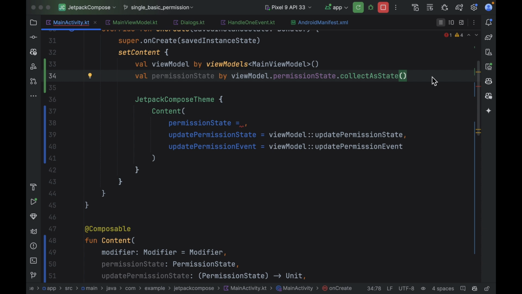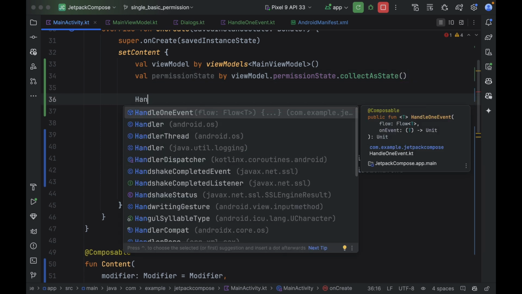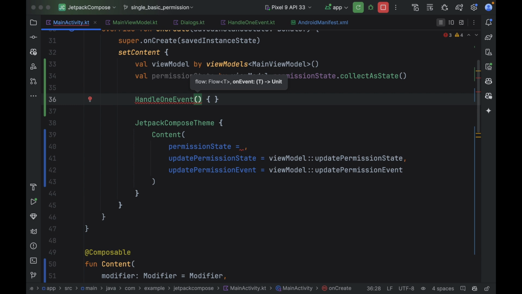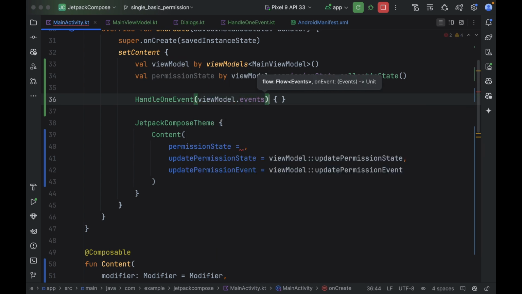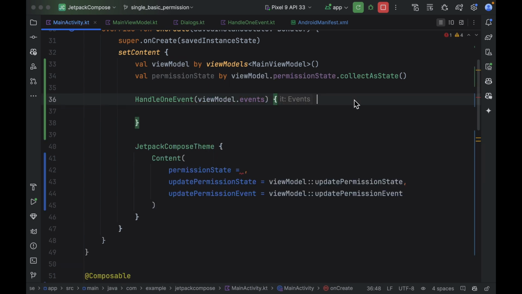So let's create a handle one event. I will leave the article on how to handle single events below in the comments. Okay, I will put view model events here, and I will create events here as well.